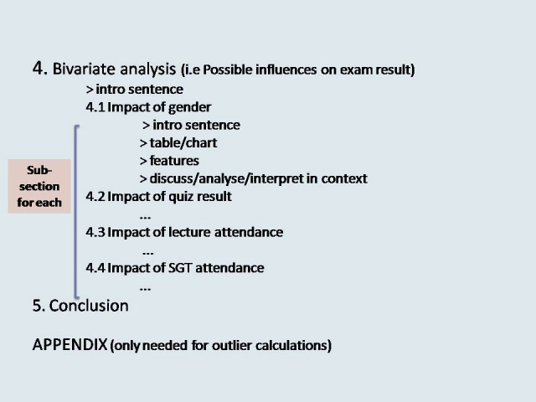And so moving on to those factors that may influence exam result, well, this is what you'll be working on in the remaining sections. So the idea is that, in fact, you will have a section for this type of bivariate analysis and then several subsections, one to address each of the bivariate relationships being considered. The same structure template can be used for each of the subsections. For this part of the report, you are also looking to say which factors influence the exam result, and so this type of comment can be a good concluding sentence in each subsection.